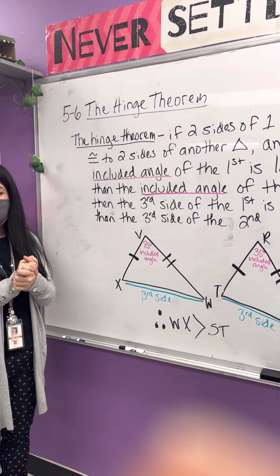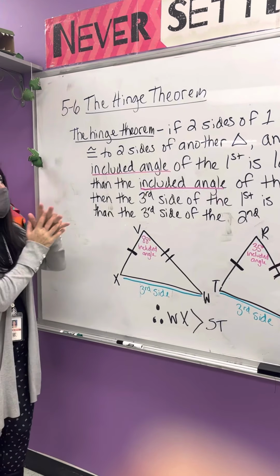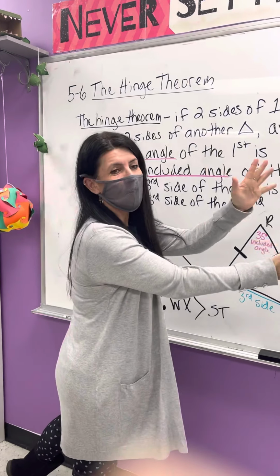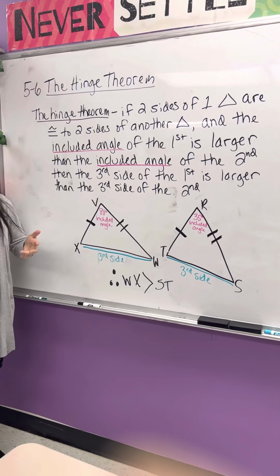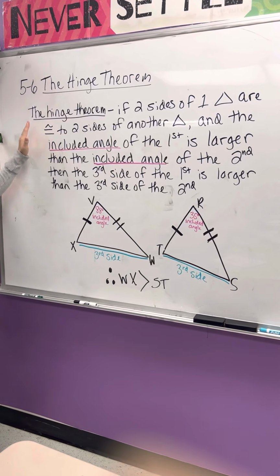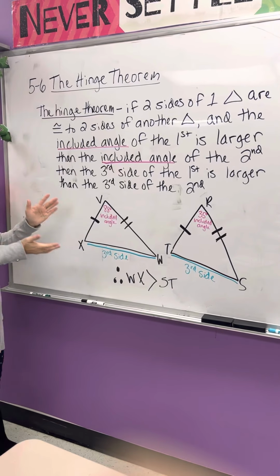Okay, the hinge theorem. So we have the hinge theorem and we have the converse of the hinge theorem. It is very wordy, but it's not a complex idea. So if you read this, let me kind of break this down for you and use this picture to make sure it makes sense.